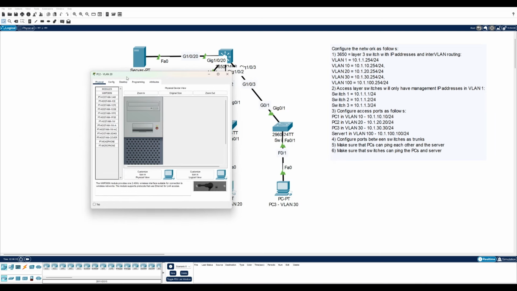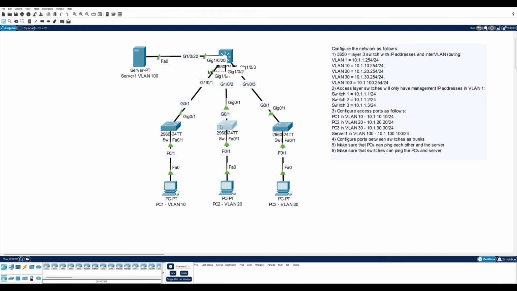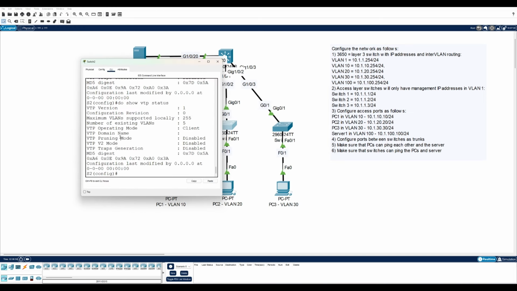So let's configure the computer 10.1.20.20, mask 255.255.255.0, gateway 10.1.20.254, and DNS 10.1.20.254. Let's configure the trunk. Oh, let's see if it still hasn't learned it.